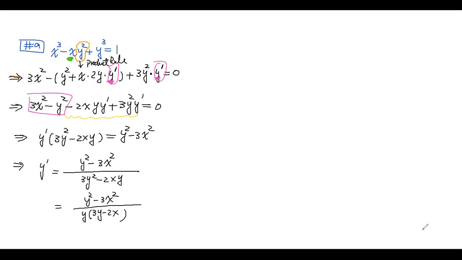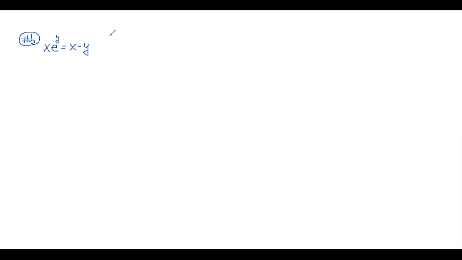Okay, so now let's take a look at the next one here. So x e^y = x minus 1. Again, be very careful. We say, hey, this is x and e^y. So this is a function of what? A function of x here, y is here. So the first one is here. What rule do I use here? Here I need to use the product rule, because you're multiplying two things: one is x and one is e^y.